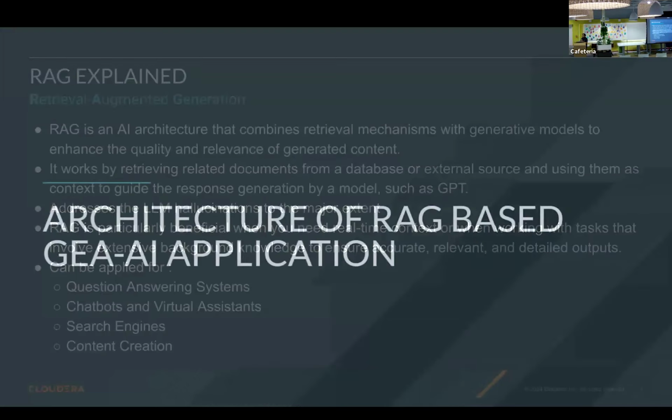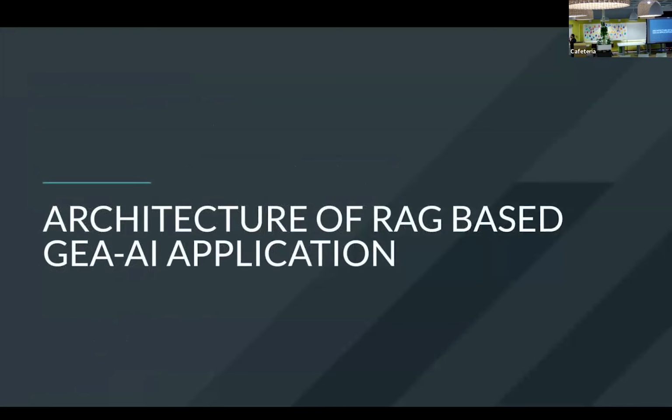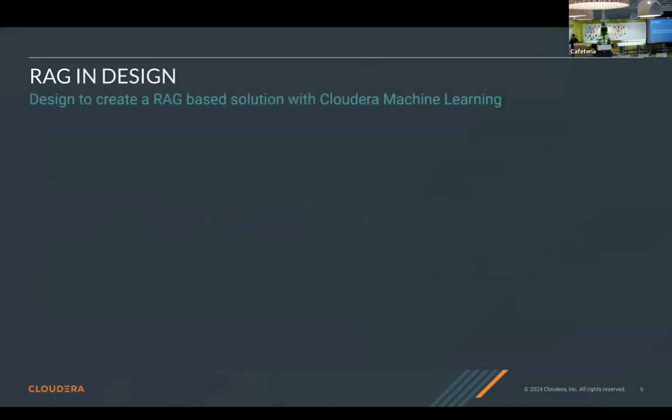in AI-based applications. Now let's jump into how to design a system using RAG while creating AI applications, right? Here at Cloudera, we majorly use Cloudera Machine Learning in creating RAG-based applications. So this slide is basically in the context of Cloudera Machine Learning applications. Let's talk about ingestion first, because we have to prepare the data to feed into the generative model, and then we have to generate the AI response based on that data, right?